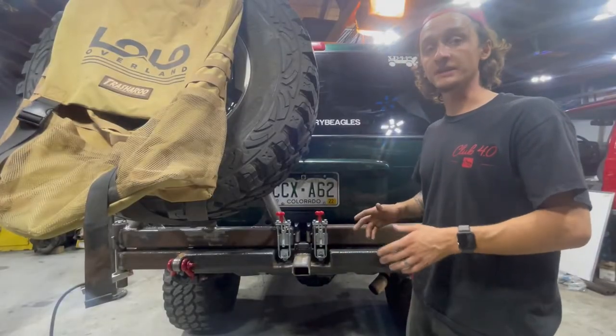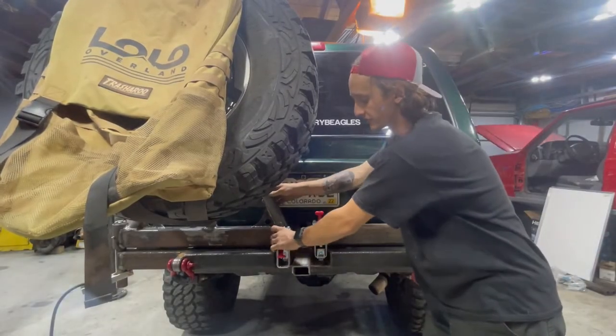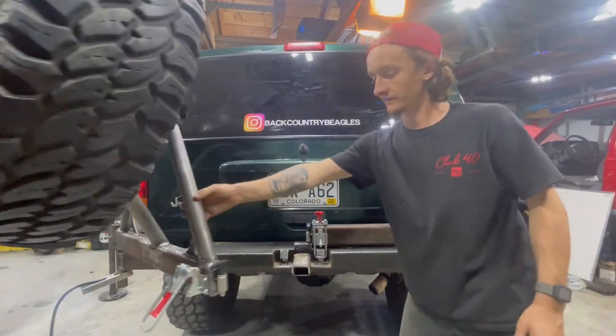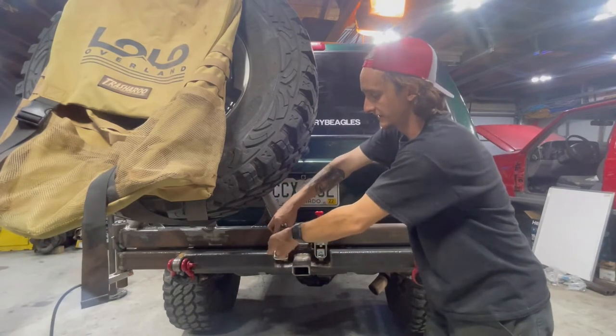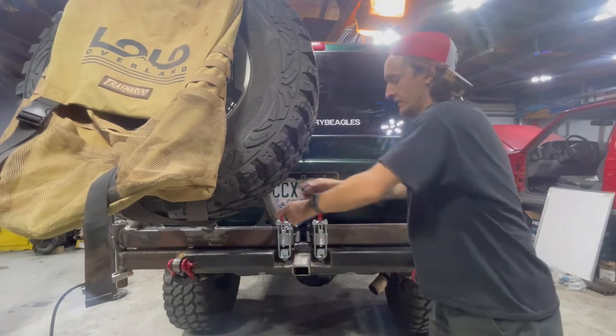Pins and the pin plate tacked on, and everything's fitting really well. Pretty happy with the results so far. And when you go to shut it, just lift the pin up, engage it, then engage your latch. There's not much room for play.